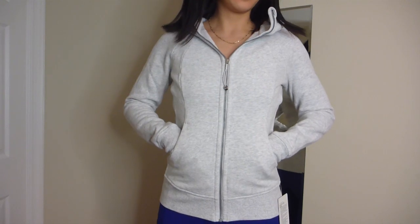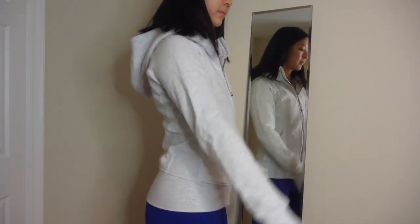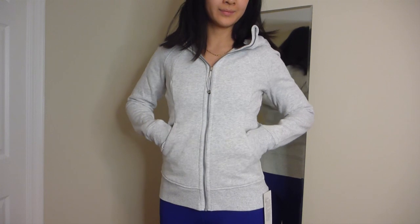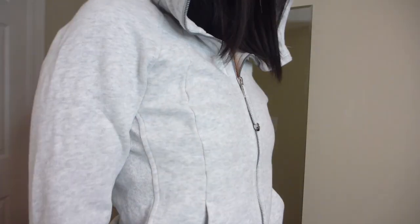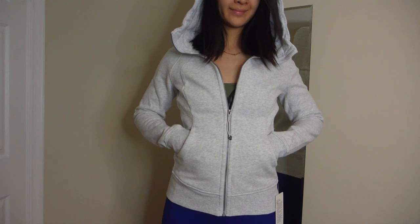The other two hoodies I got are actually the full zips — this is the regular length, not the oversized version. So I've now shown the half-zip oversized and the full-zip oversized scuba hoodie. Those are a little bit cropped, hitting around waist length — good with high-rise leggings or tights. There are ribbed panels at the sides and under the arms for added mobility. This one is in the shade Heathered Core Ultralight Gray — it looks so luxurious and has a really pretty, feminine color. It has a zipper that doubles as a hair tie, front pockets, and thumb holes on the sleeves so you can just be all cozy in it.